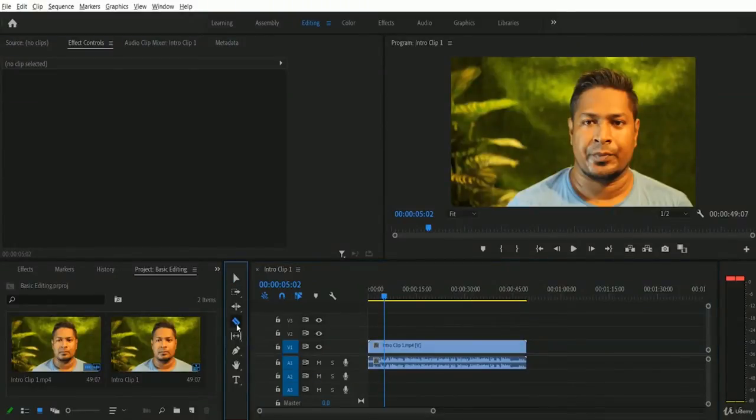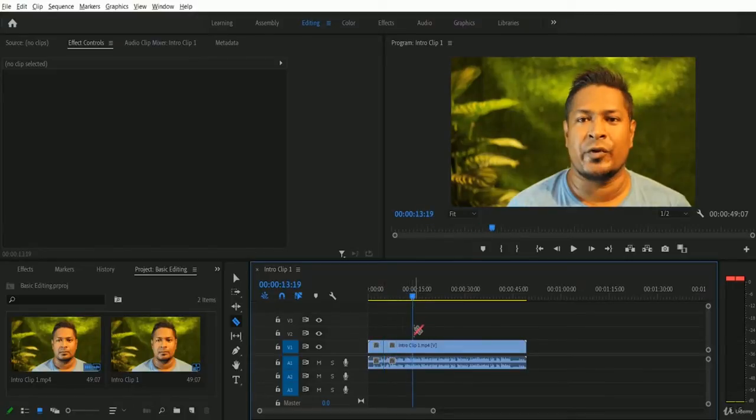Once you click on the razor tool, the cursor of your mouse will change, and you can take a look. The razor tool is basically used for splitting the video clip on your timeline. And right now I am going to place my razor tool at my indication bar, or you can place the razor tool on your desired time frame. So I'm going to place my razor tool at my indication bar, and then you have to click once with your mouse. Okay, after clicking, you can move this indication bar to the left or to the right. Then you can take a look.